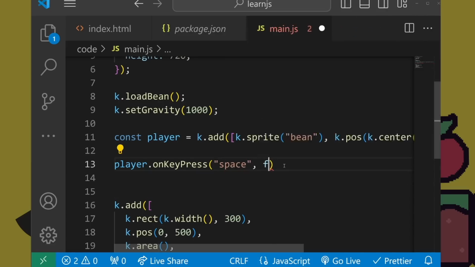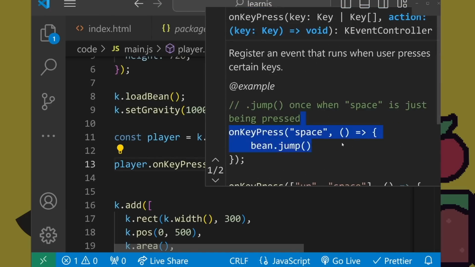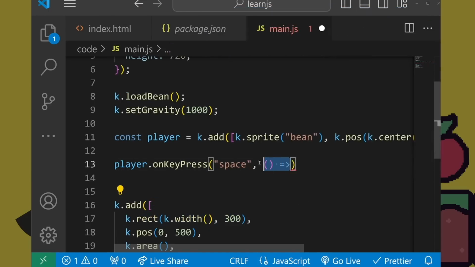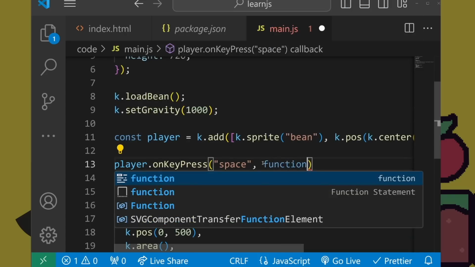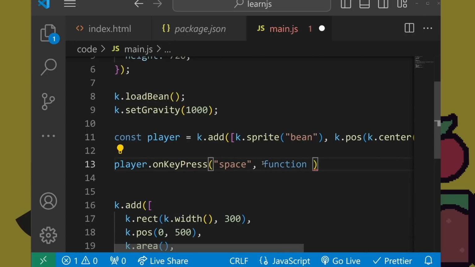So here, because I didn't teach you the arrow function, the arrow form, this is another way to write a function. Because I didn't teach you that, I'm just going to define the function from within here.